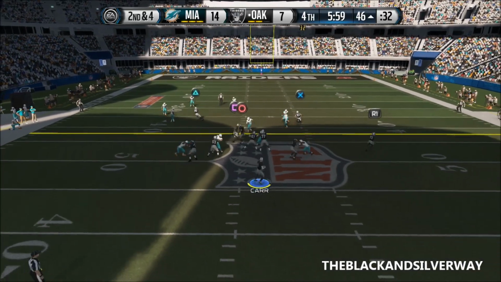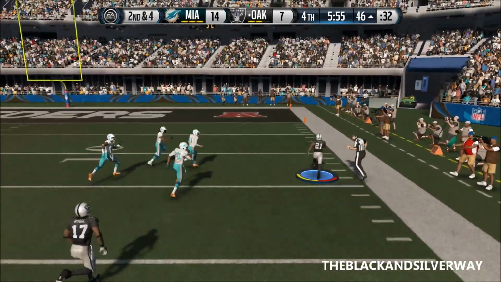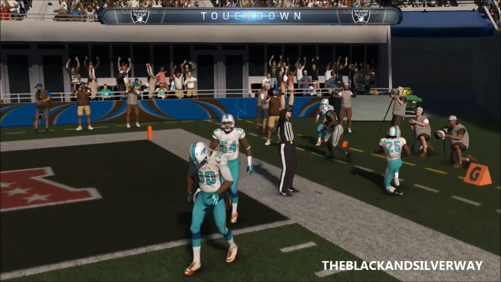2nd and 4. Derek Carr's moving out to the right side. And he sees Maurice Jones-Drew. The 30, the 20, the 10. Maurice Jones-Drew gets it and he hits the pylon.